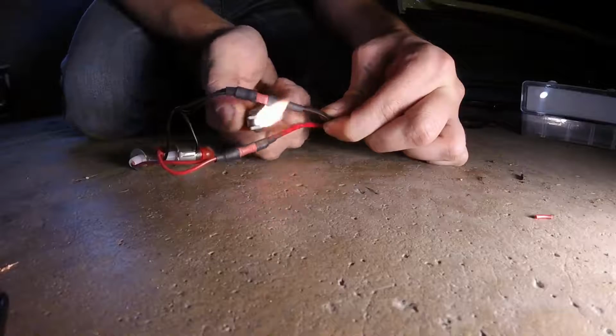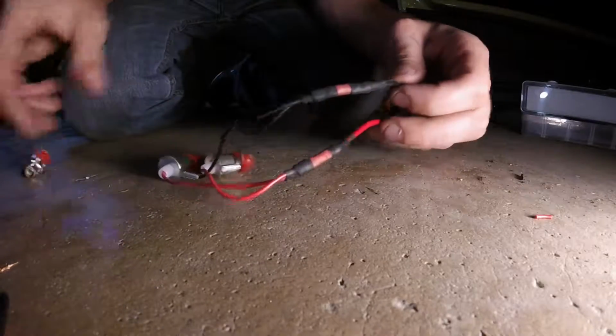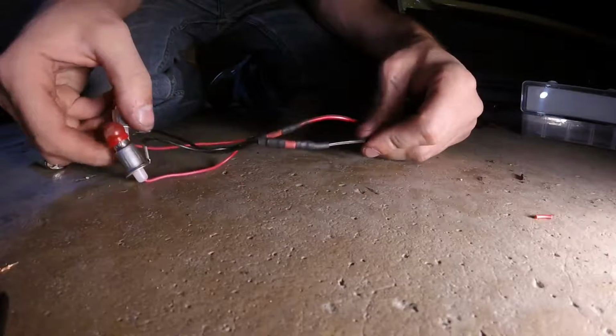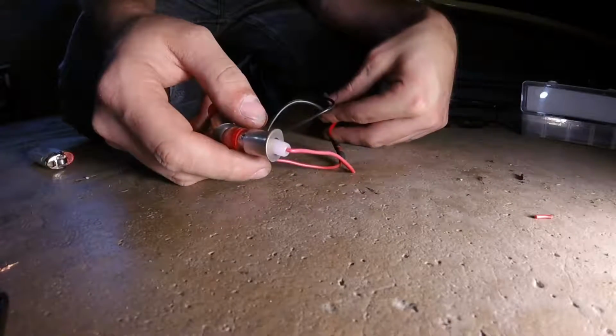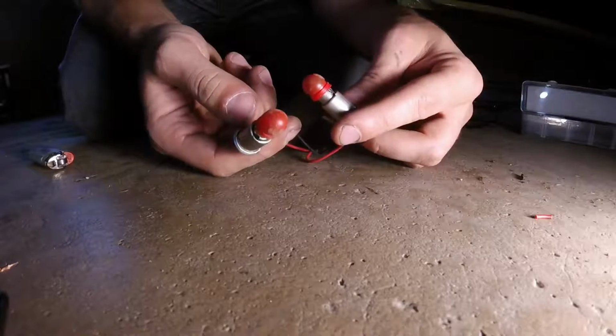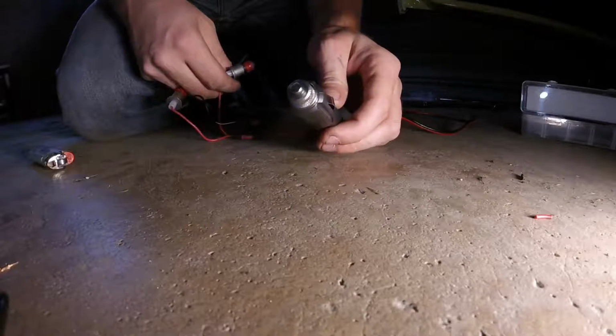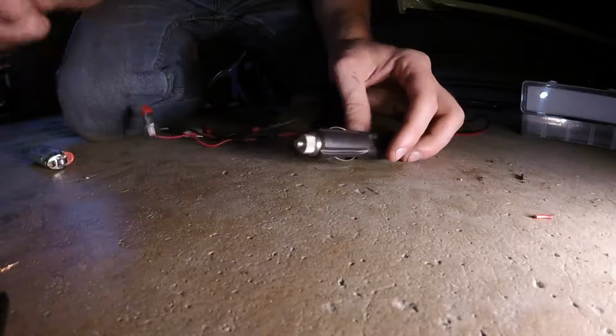So once we got our heat shrink tubing melted down, nice and snug on there, this is it. This is the whole installation. We are done, ready to go. All you need to do is mount these lights in the back of the gauge or wherever else you might be mounting your accessory lighting. Plug this guy in and you've got light. Let's go check it out.